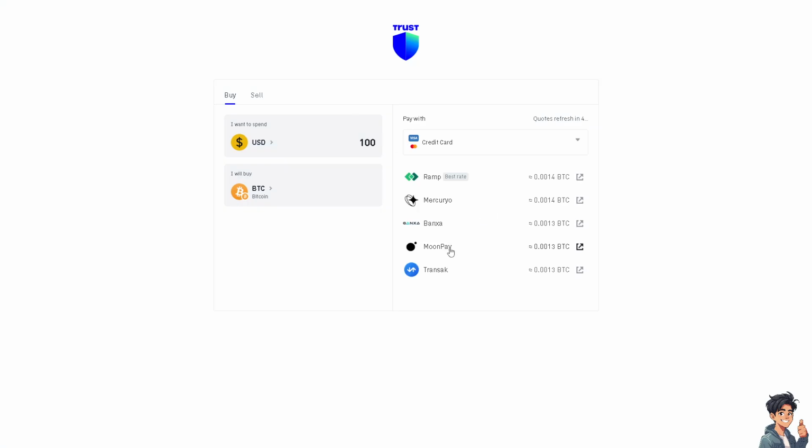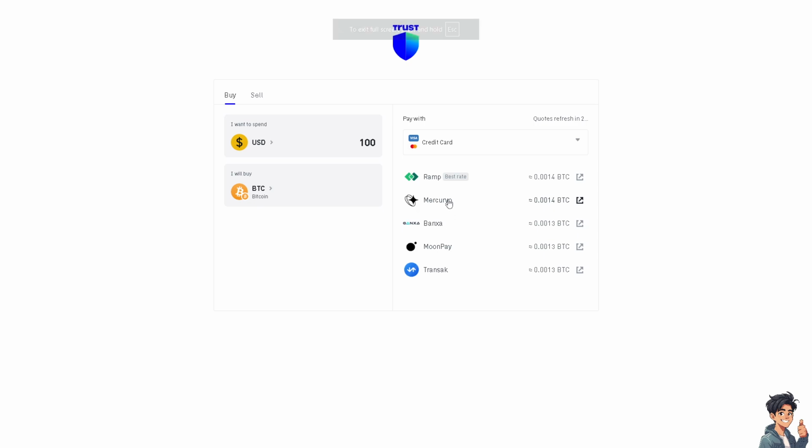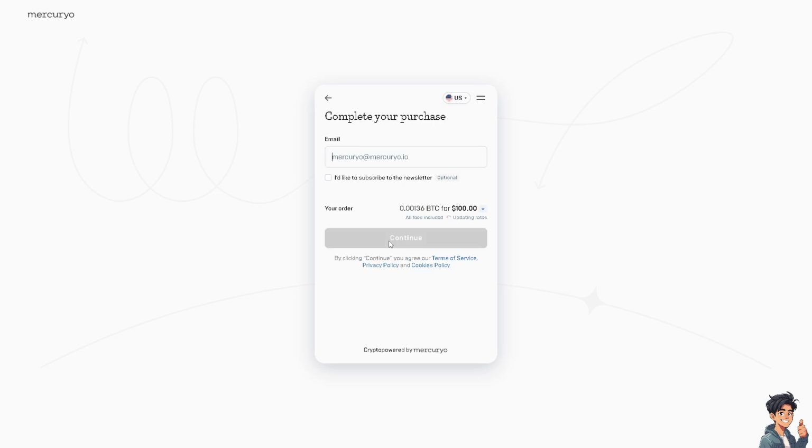But if you use MoonPay right here, or rather Mercurio, I want you to click on this option. What will happen is you can complete your order and pay using your credit or debit card, Visa. All I'm going to do is click on continue. Mercurio gives you the option to buy Bitcoin using your debit card and gives you the best rate. I need you to click on continue. Put in your email and just follow the on-screen instructions, and you will receive the notification that the transaction of buying Bitcoin using your debit card on Trust Wallet has been successful.